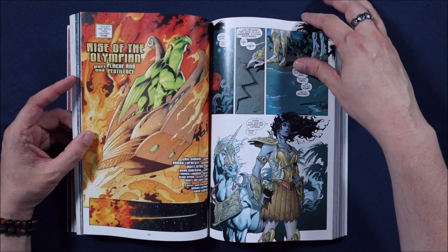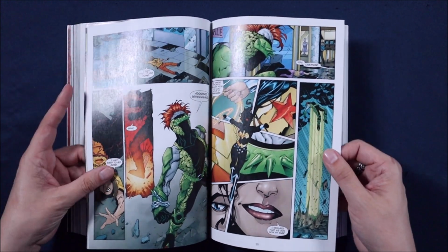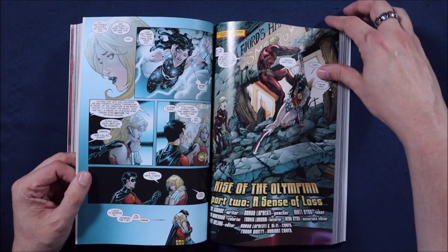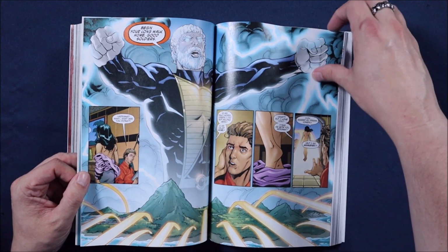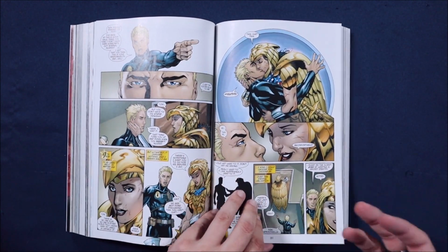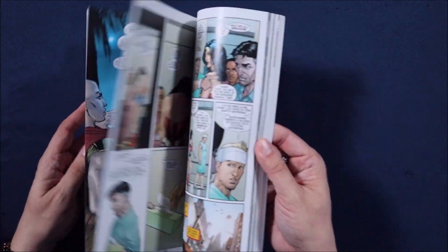But this really focuses in on Wonder Woman as a character, how she's got this dichotomy inside of her. She's a warrior, right? But at the same time, she's an ambassador for peace. And so what I've heard is that this Gail Simone run does a really great job of striking that balance and showing the not conflict, but just the way that impacts Diana as a character and her journey. Really cool stuff. I love that they did it this way.